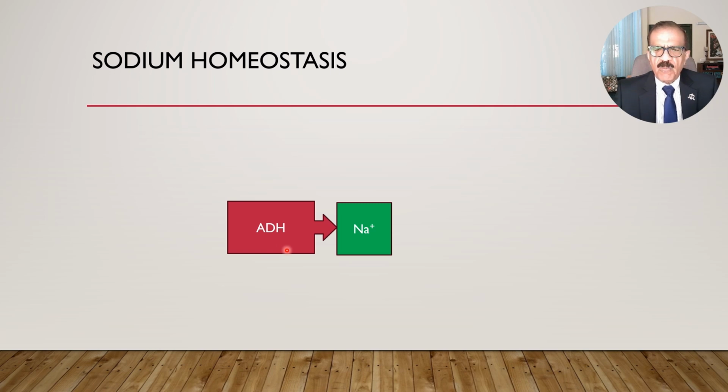Now, this is the hormone which is actually produced by the hypothalamus. It is further regulated by osmoreceptors and the thirst mechanism. This antidiuretic hormone is produced by the hypothalamus and is brought down to the posterior pituitary, where it is stored and is released as and when it is required in a normal physiological state. But in some situations, too much ADH may be released, and we will discuss that. And in some conditions, there may be a deficiency of antidiuretic hormone that would result in excessive diuresis.